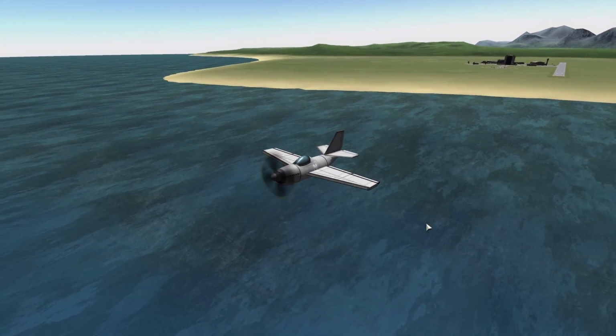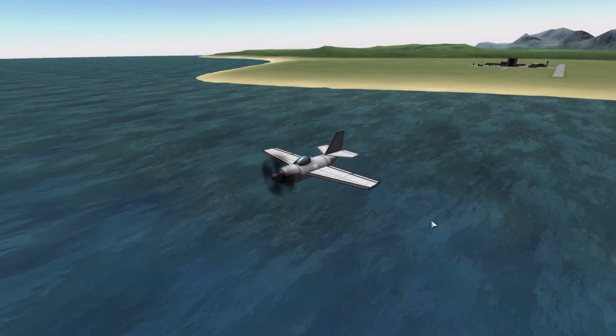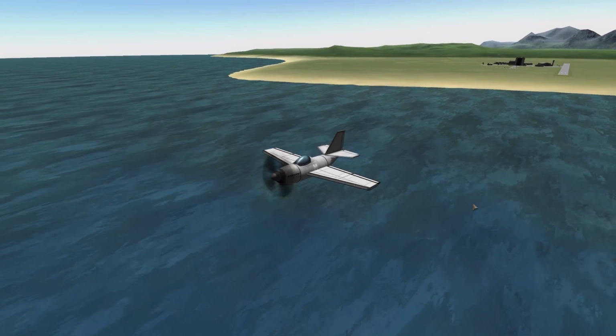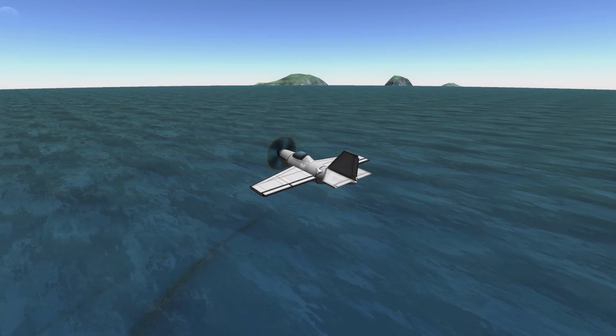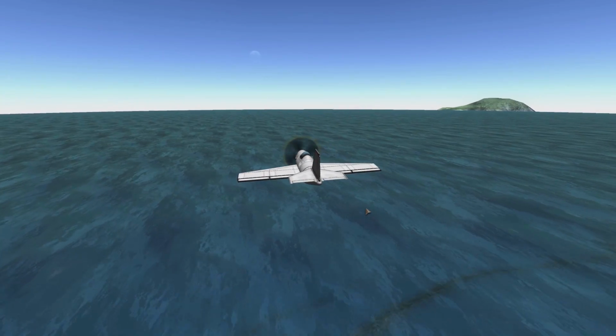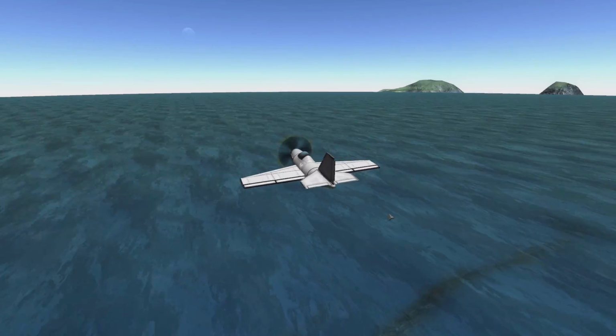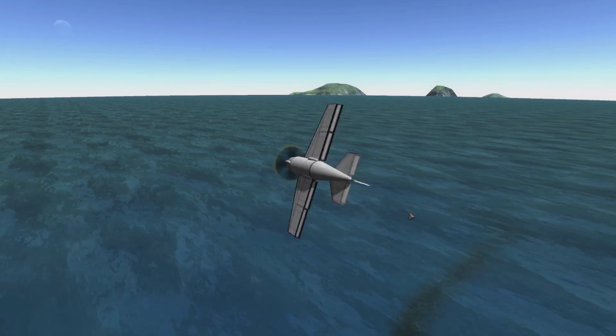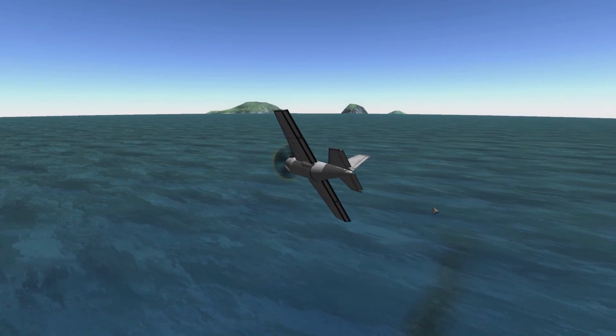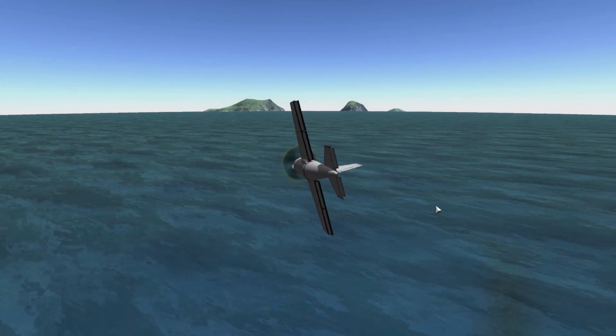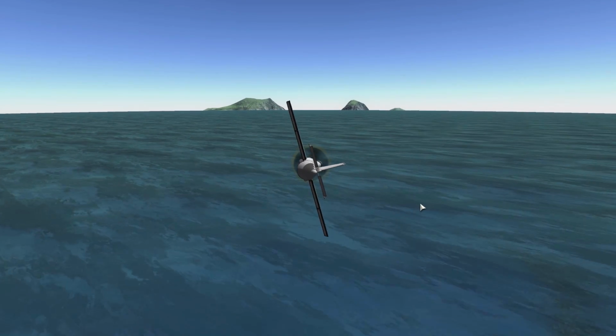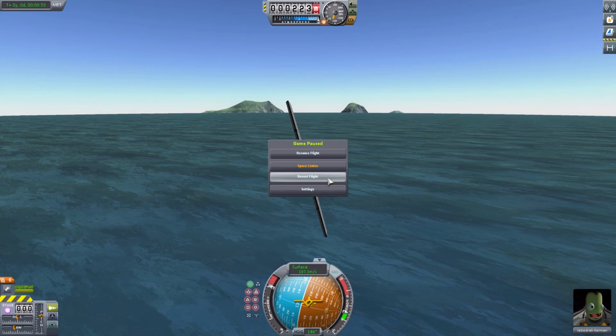But if we throttle all the way up, there we go, we'll get quite a bit faster. And since this thing does sip the fuel down quite slowly, we could go for quite a ways with this plane and be just fine. Now, if only it was a more maneuverable plane that I could fly better. Or, you know, if I just had better flying ability. Okay, let's switch this baby up to the other engine, revert flight back to the space plane hangar.